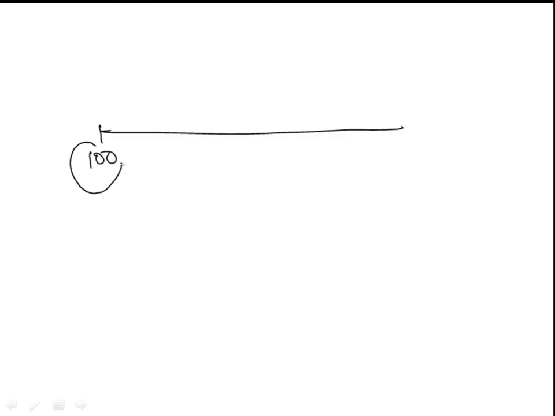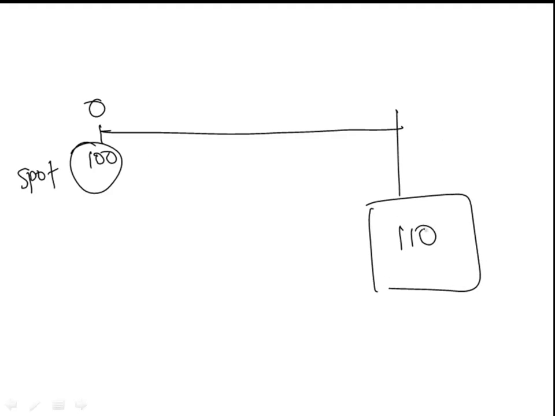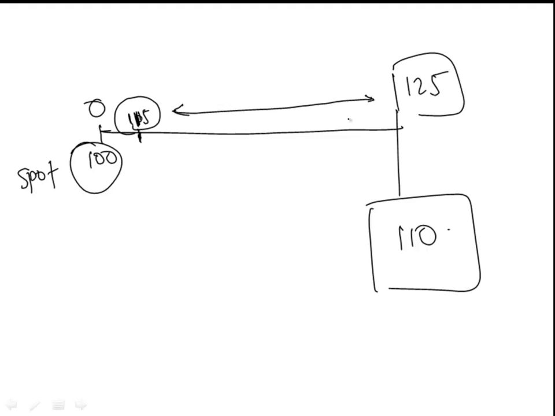100 rupees is the spot price today, so spot price at time 0. We entered into a forward contract which is 110. Next day in the market, the spot price becomes 105. Or let's forget 110, let's say this is 115. You would say that now I can see some benefit coming to me because prices are increasing. But this increase in price is your benefit, not an arbitrage profit. What will happen is that next day in the market, if the spot price is 115, a 364-day contract would be available at somewhere around 125.